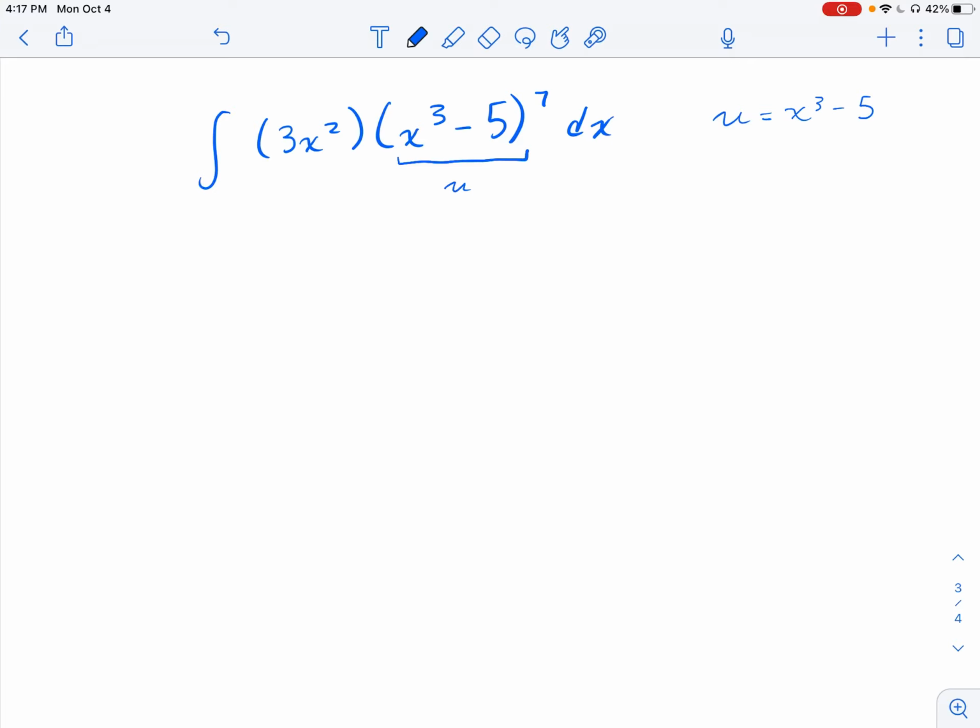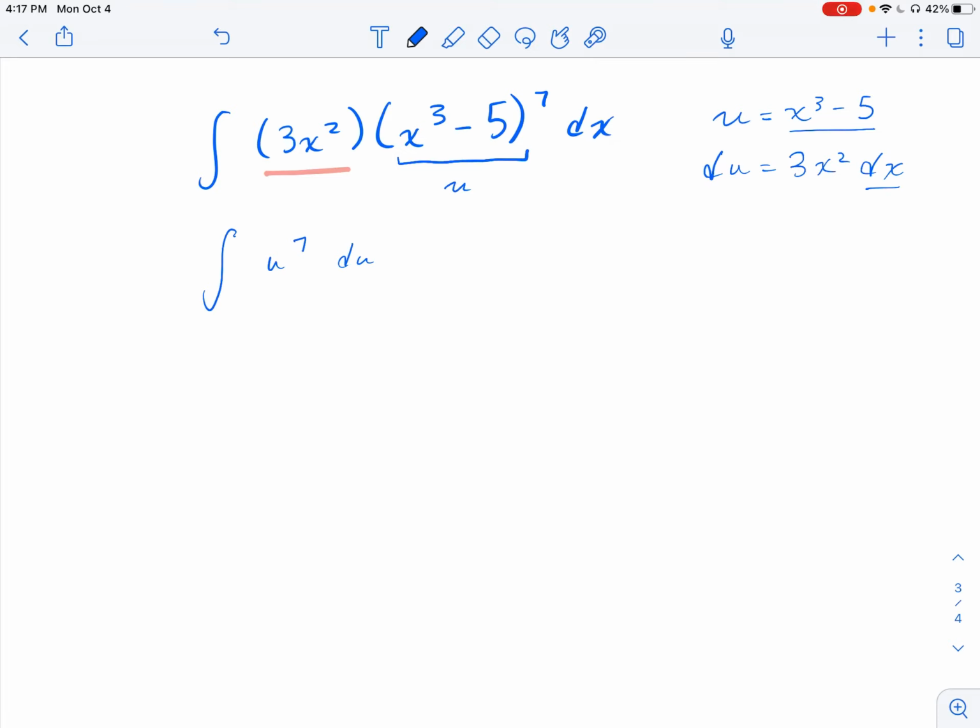So we can see here that we would think about this integral as being u raised to the 7th power, which, if we rewrite this in terms of u, is just simply u to the 7th du. This would be a lot easier to integrate than all of this over here. It simplifies things. Now hold on. We can't just jump straight to saying that this is u to the 7th du. What about this 3x squared? Well, this is where the derivative of u comes in. We would say that the derivative of u is equal to 3x squared dx. We're differentiating this function here with respect to x. So that's 3x squared dx.